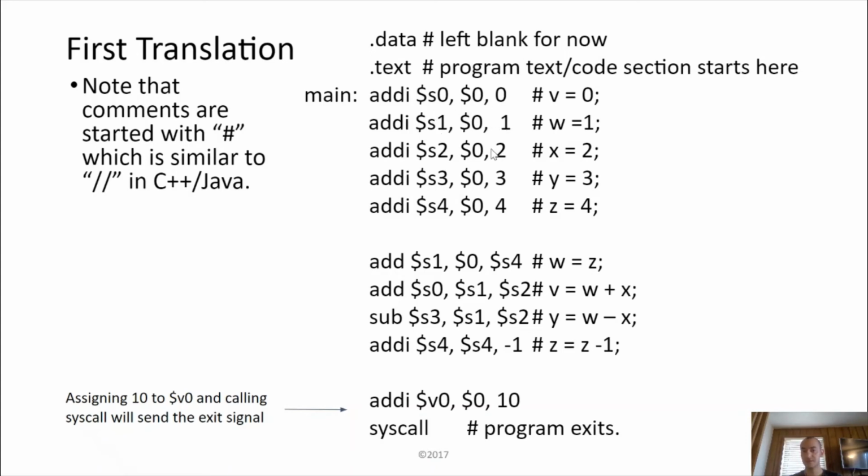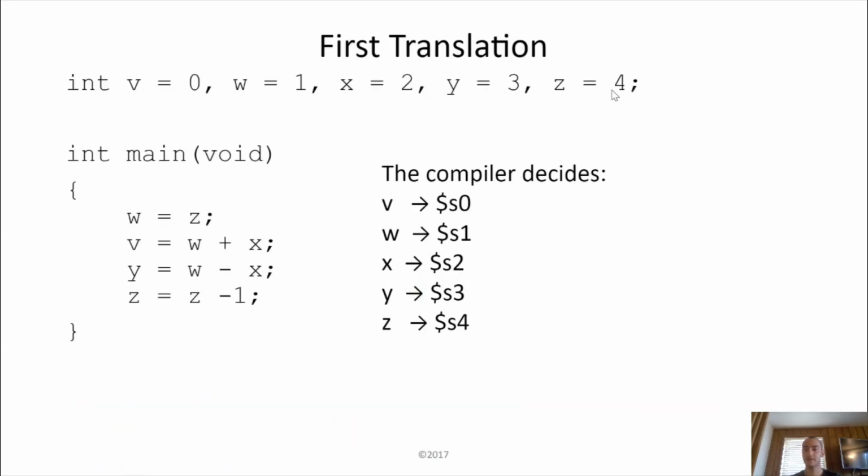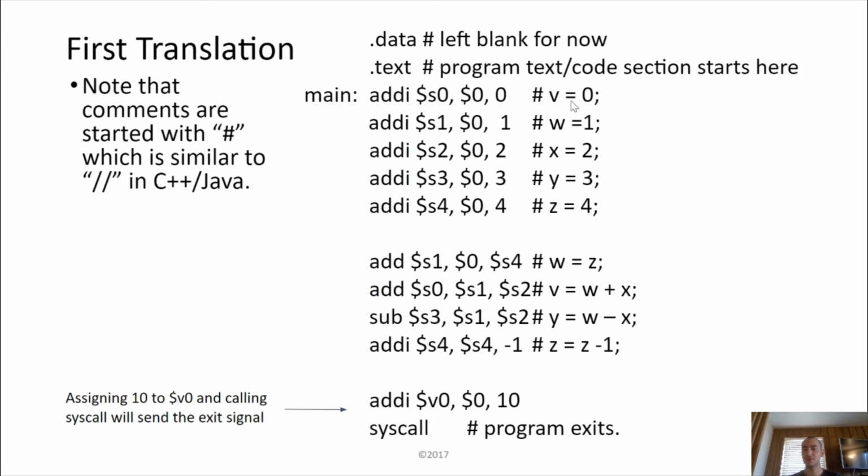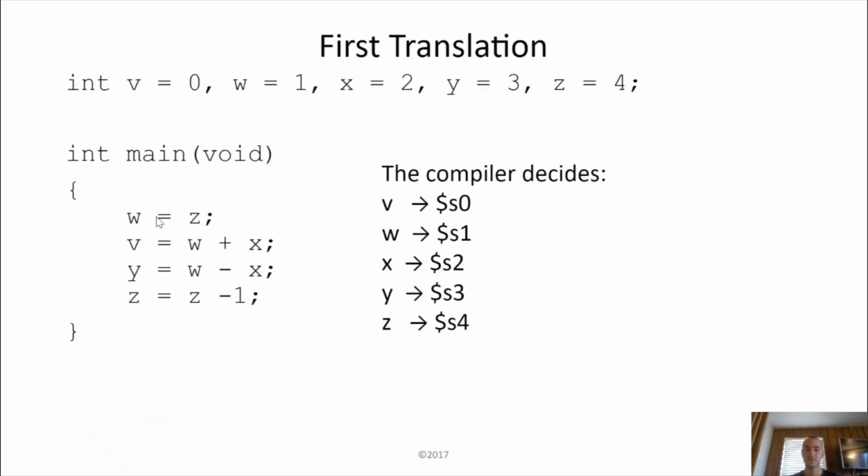So all of these instructions, the 5 here that you see, they have this $0, which is a constant 0, and here we have the initial numbers that are there. So we are doing this 0 through 4, and we are assigning to the variables, but we are using S0 to S4. And then the next step is that we are going through these instructions.